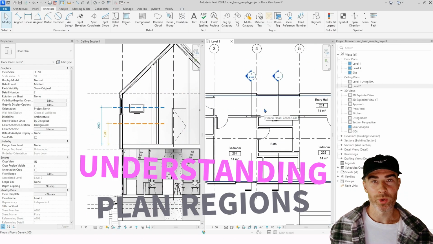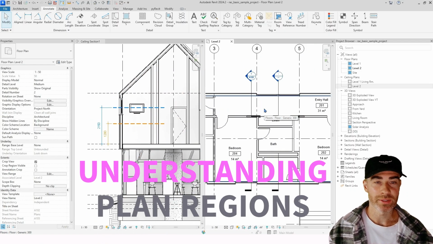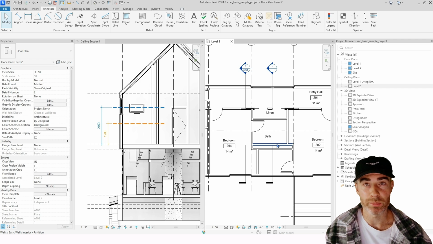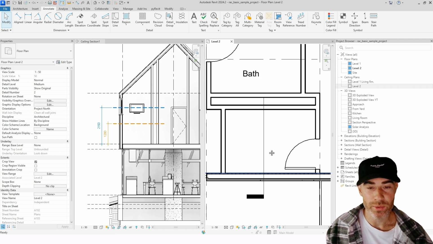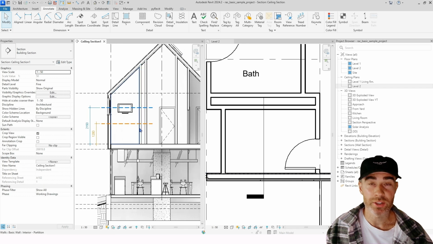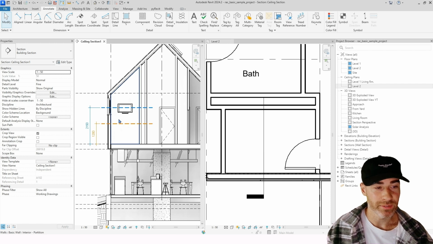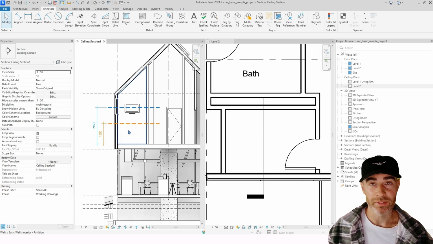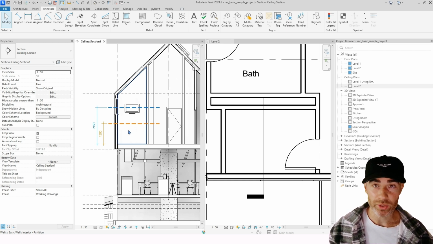Okay, so we're back. We now have a floor plan and we're cutting. For example, we're on our level 2 plan in this project example, and we're in this room right here. If we look over to the left-hand side, you can see I've cut a section through this to see what's going on. And you can see here in the orange is our cut plane from that plan. Our view range on level 2 is set to 1200 and we're looking down.